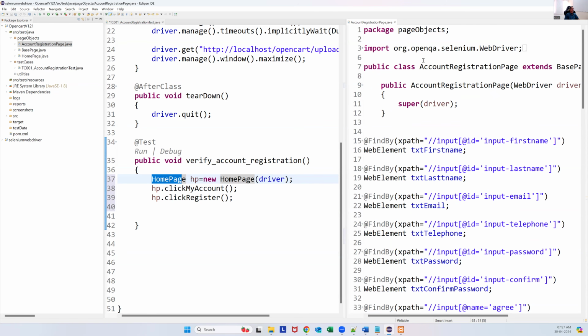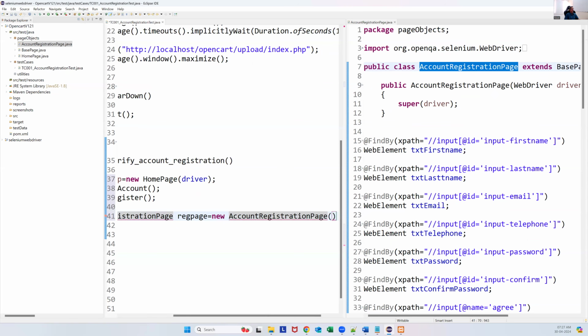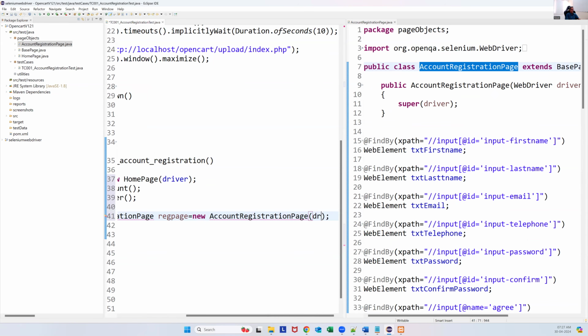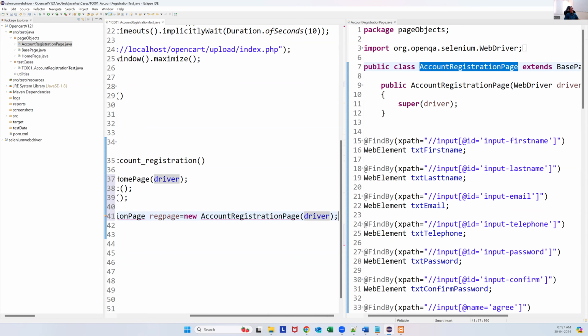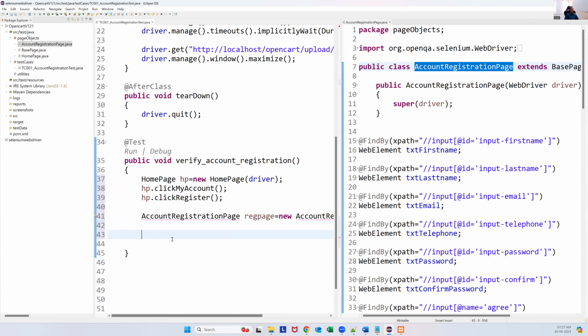Again, we have to create an object for account registration page. So now I'm creating one more variable, registration page, equal to new account registration page. Again, one more time, we have to pass the driver because account registration page also needs the driver. Okay. Now we just need to import this because the account registration page is also coming from a different package. Now we just import this. Okay.